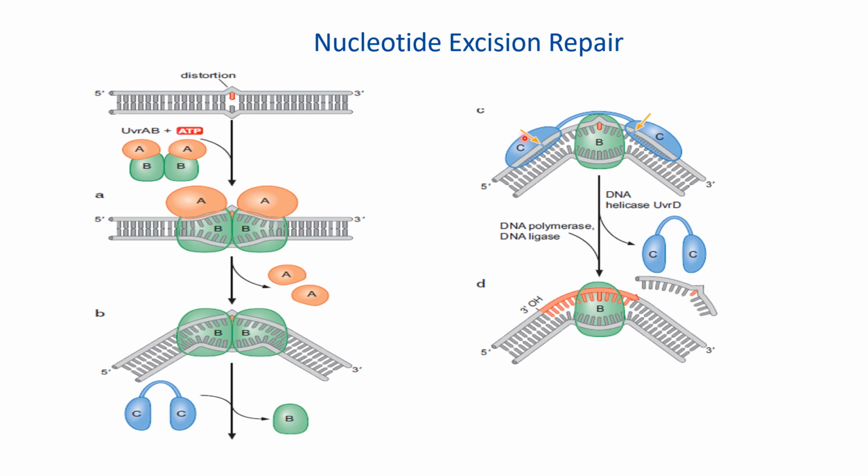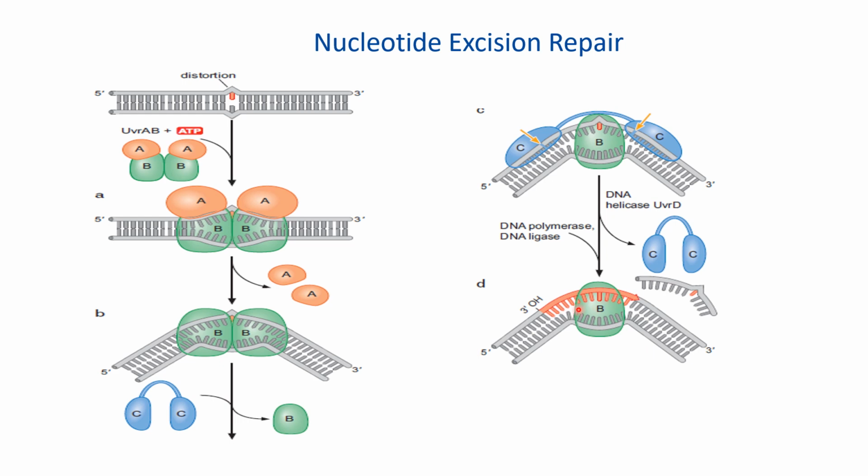After the UVRC does its job and excises the DNA, it leaves the strand. Next, the UVRD has an activity where it removes this segment which was cleaved by the UVRC. Then again, we have the DNA polymerase and DNA ligase. As I said before, we need a 3' hydroxyl group so that it can be used by the DNA polymerase. It will come and go on synthesizing the new strand. And finally, the sealing is done by the DNA ligase.